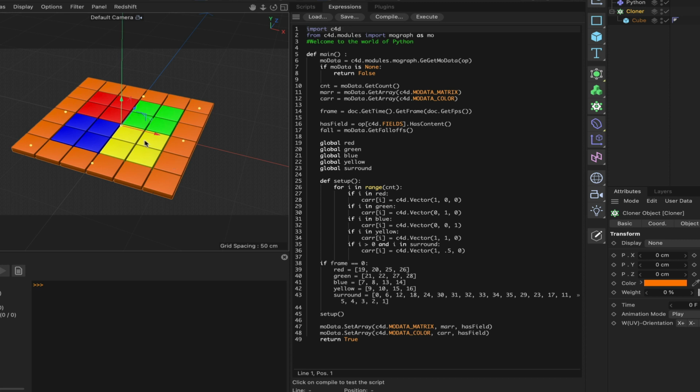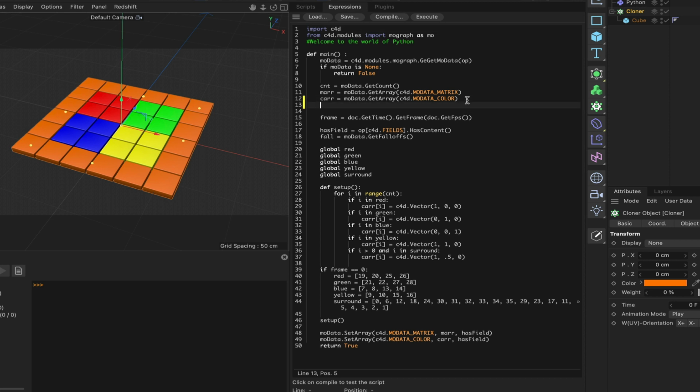As the yellow squares are going to flash on and off, the first thing we need to do is define a flag array. So we'll say var and then copy this, paste it in here, and this will be MoData underscore flags.